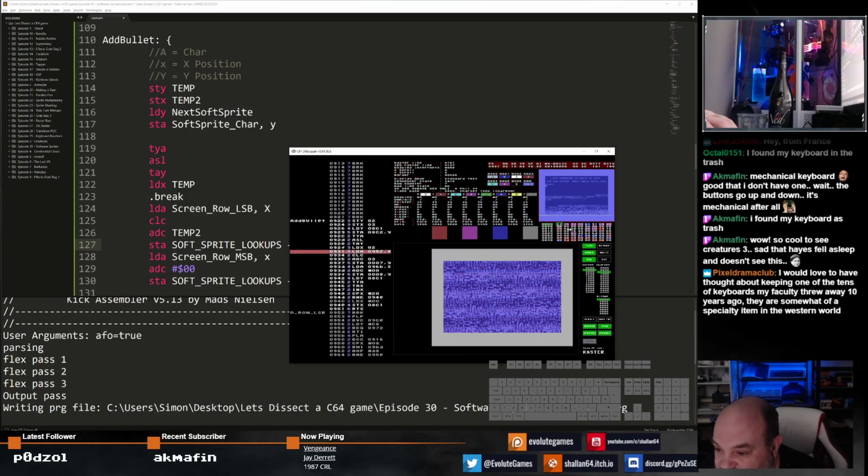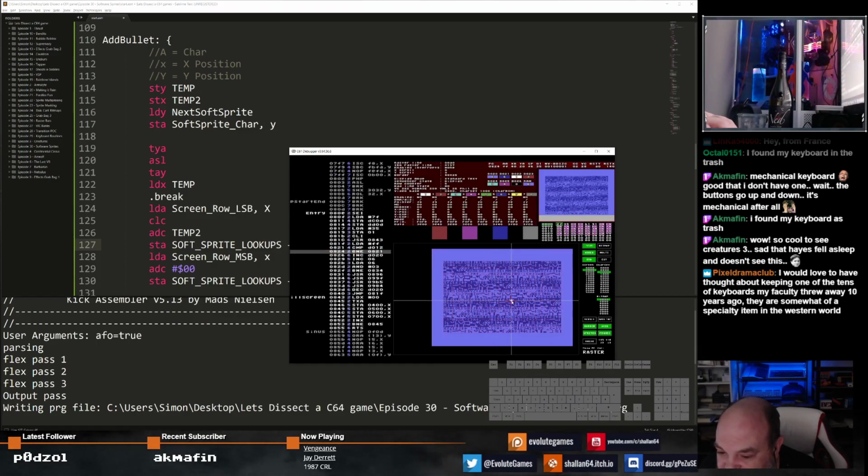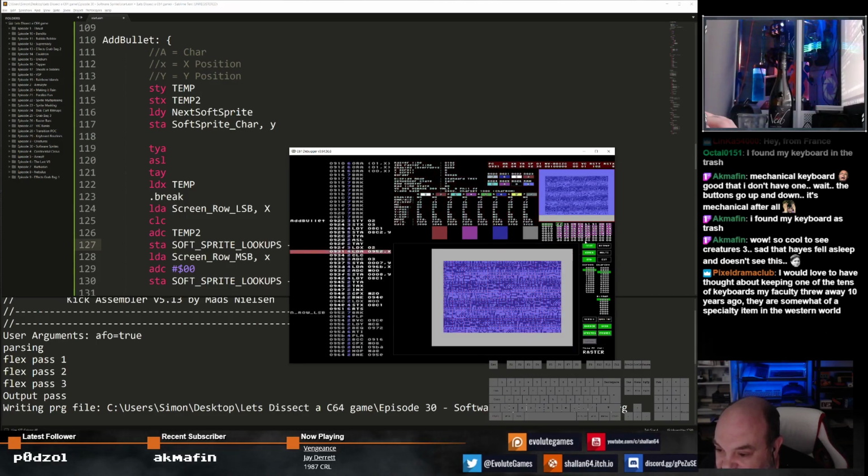Let's see what it adds into the next position. 06F8, that seems to be right. And okay, these positions are looking pretty decent. Not seeing anything weird going on yet. Everything looks good. And actually you can see the bullets kind of moving across, these A's moving across the screen.